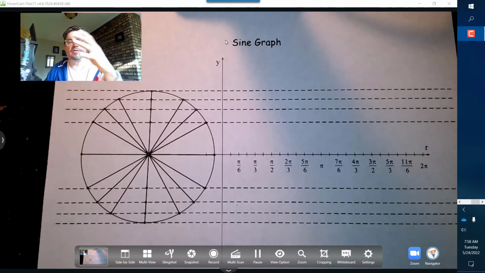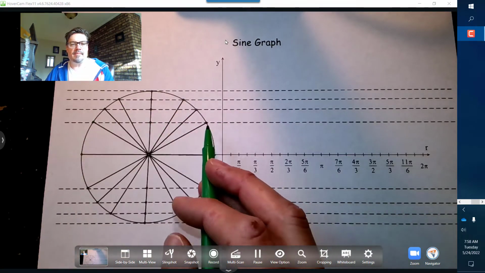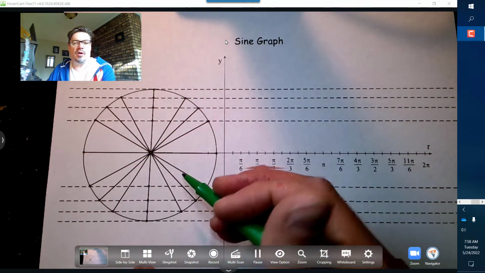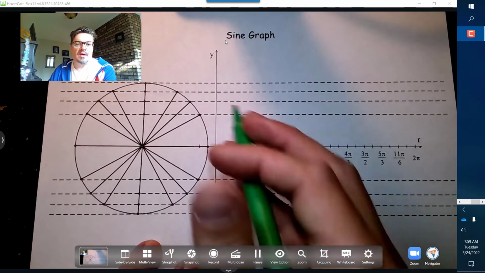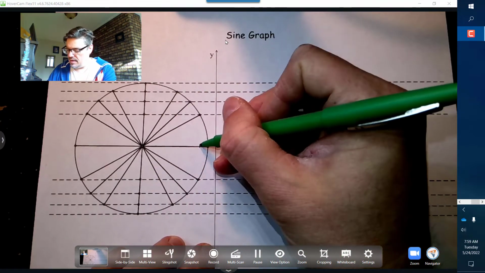What we're gonna do is work off of the unit circle from yesterday. We're actually gonna graph sine. If you remember, sine is the y-coordinate as we move around the unit circle, going from triangle to triangle. We're gonna focus on the major points here: 30, 45, 60, 90, and all the way around. We'll look at what those y-coordinates are, and then we're going to graph this. Starting off at the very first y-coordinate right here.